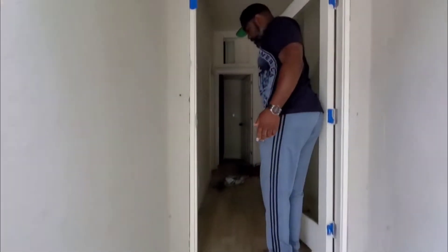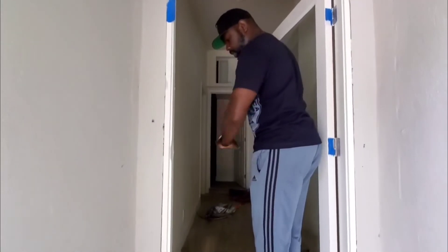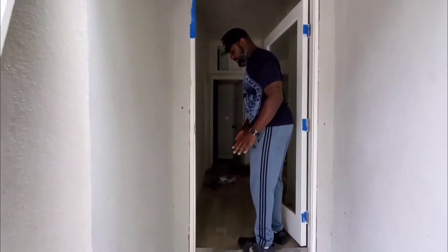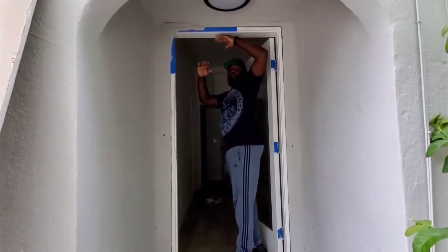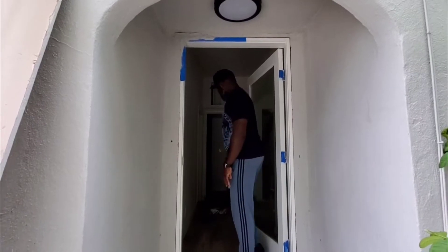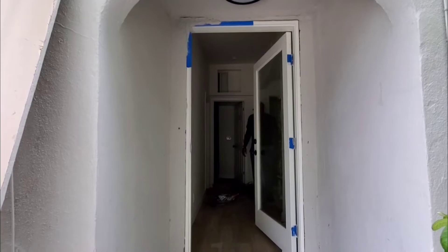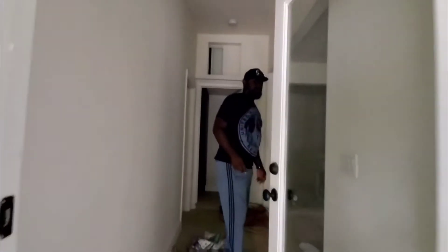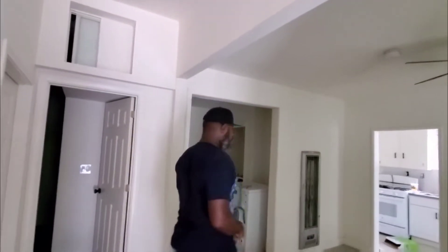Because this used to be a garage, the floor was sloping — it had a slope to it — so we actually had to float this floor out and lift this door frame up. We had to bring this floor up to the height over here, lift that door up, and lift that frame up to make that work.